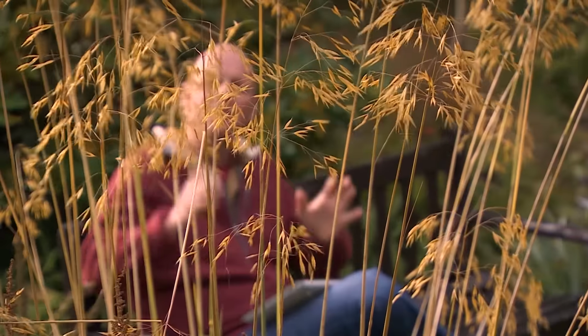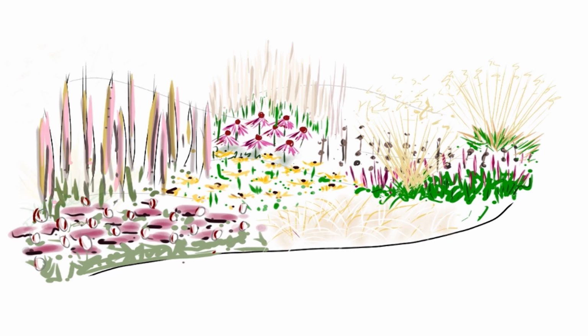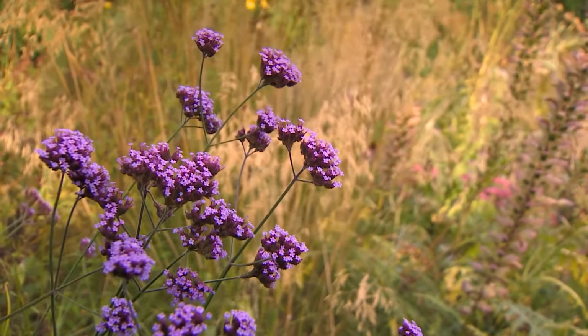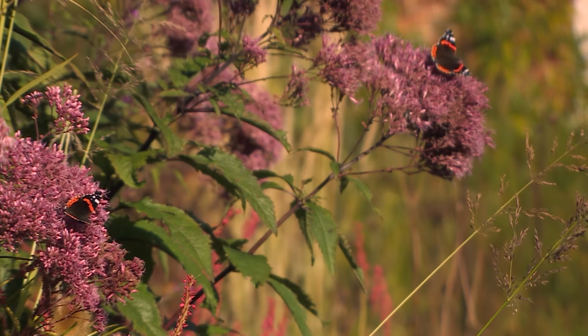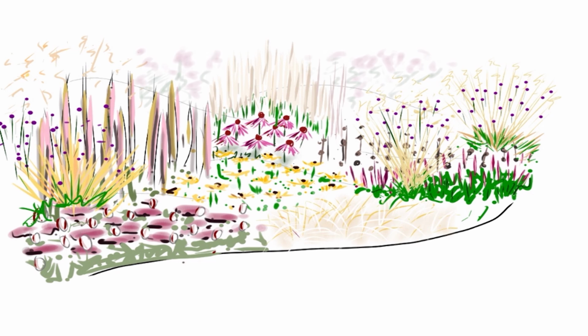And I'm going to take the inspiration from this garden and put in some of these Stipa gigantea so I can see through their wispiness and go for that classic combination of some Verbena bonariensis growing through them. And I'll just add in some eupatoriums to frame the composition at the back. That'll fill in over time to make a really striking naturalistic garden.